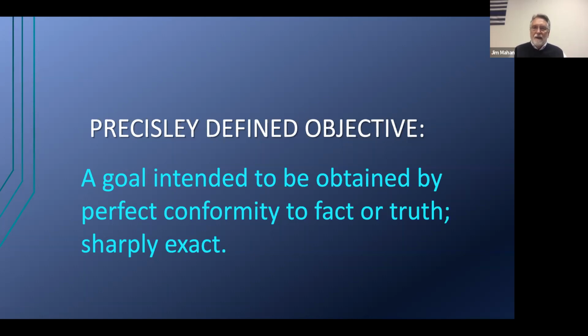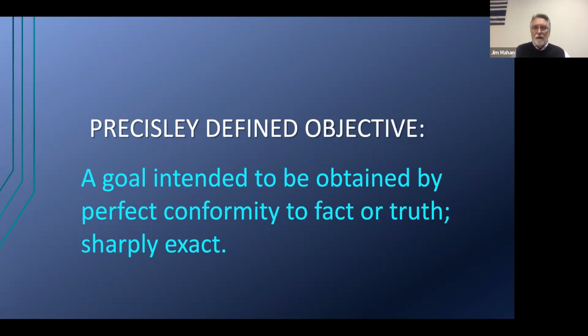A clearly defined objective is more like a flashlight. It's more focused and it shows a particular area. A precisely defined objective would be more like a laser beam. It's exact and precise, and when you shine it on something, that's all you see. That's the thing that's really key. So almost no one lives in this area because it's a relatively unknown thing.